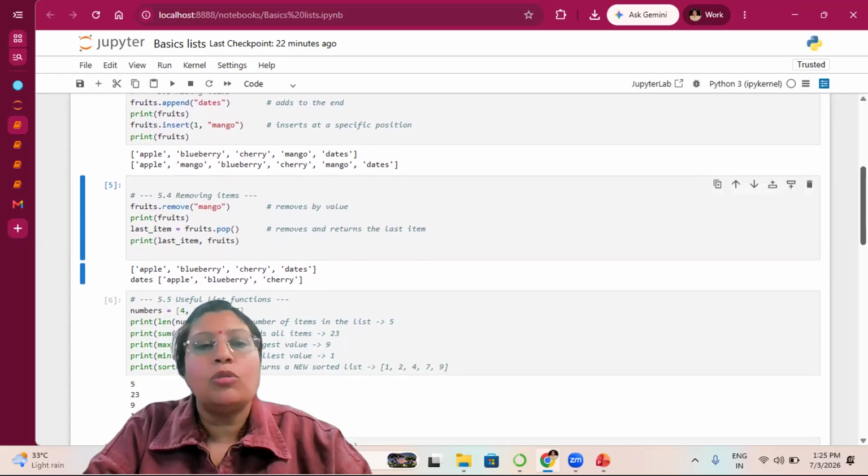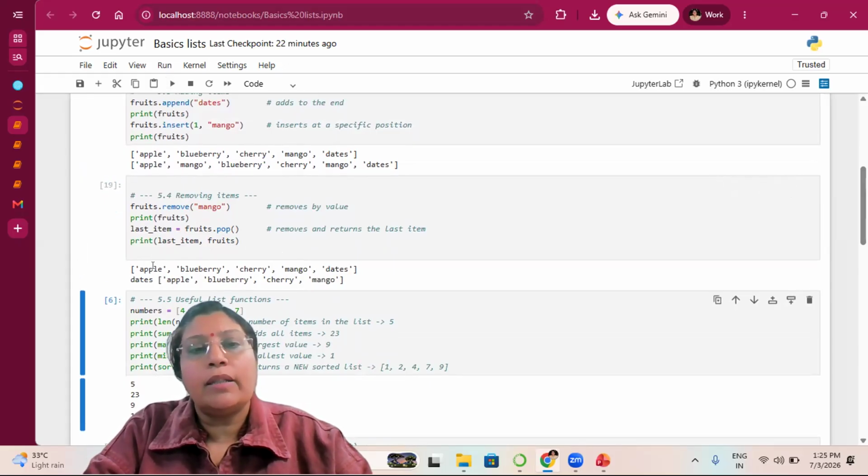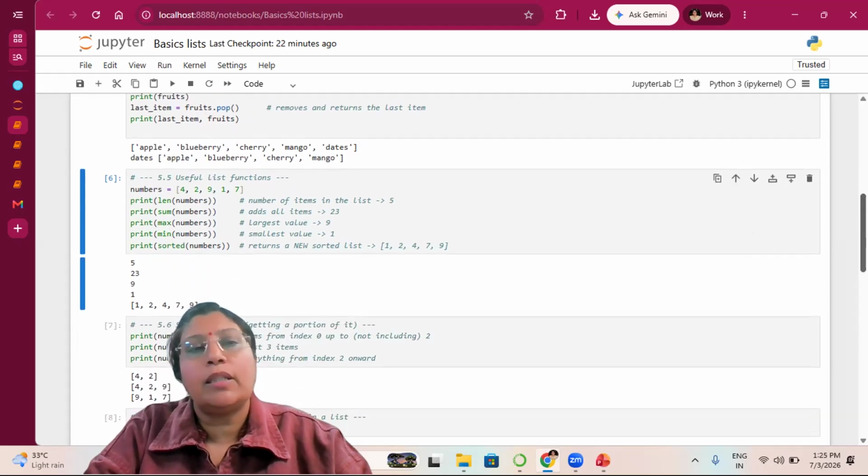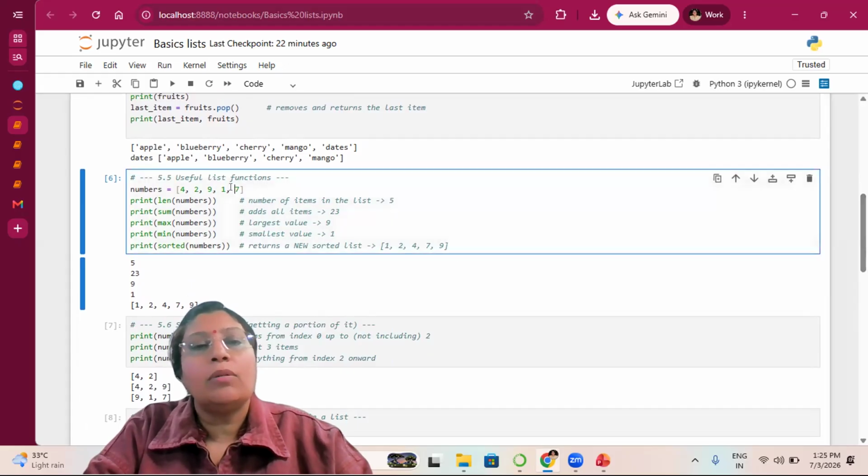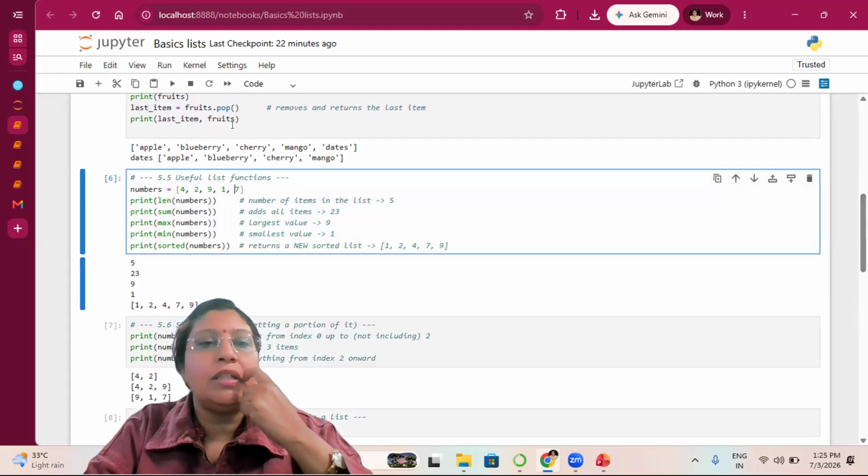What happens when I want to remove anything? I can just go and ask for the removal by calling it out by name, or I can just say pop, and what it will do is remove the last item. Okay, so it's pretty simple. Here you go. I can remove mango, and I can also ensure that the last item, dates, is removed. Now, when I said remove mango, you can notice it has removed only one mango, not both the mangoes. It has removed the first mango that it has found. Now I have a list which doesn't have any duplicates.